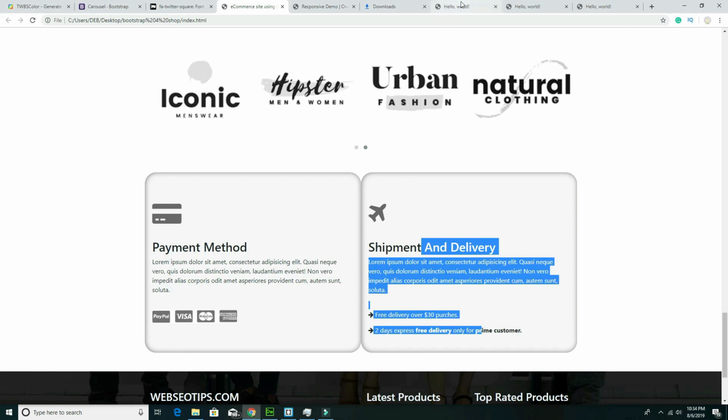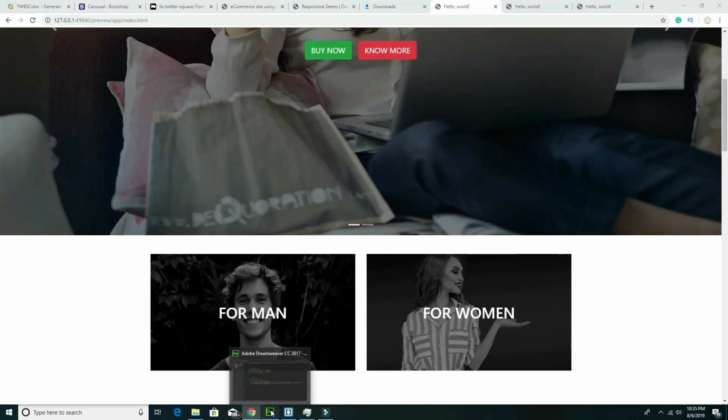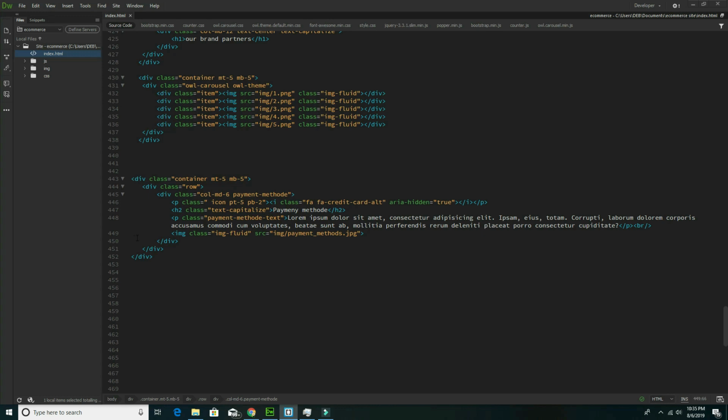So now I have to do this one. Okay, so let's take another column, col-md-6. And here also I have to add that class payment-method.